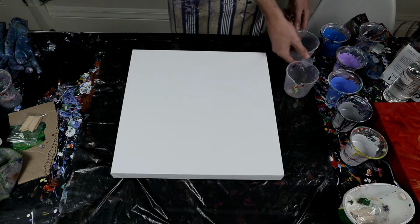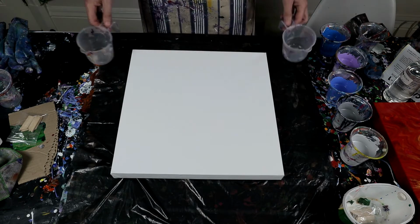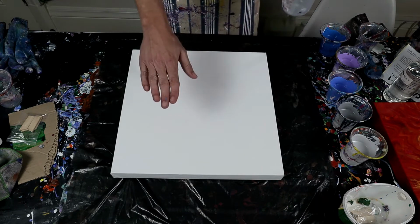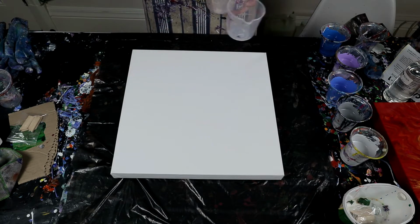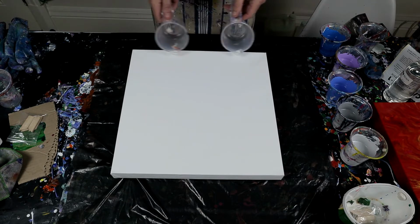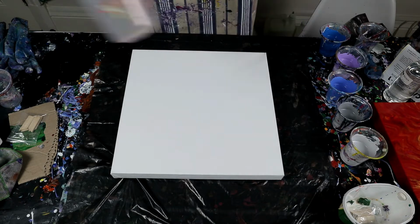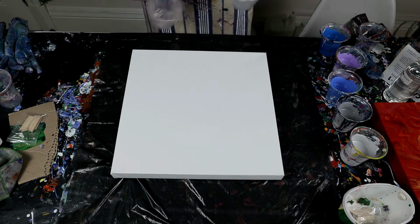So today I'm going to do a double cup simultaneous pour. I've tilted my canvas slightly higher at the back, so it's going forward, and once these cups are filled, I'm just going to move them gently like this, and hopefully the paint will slowly go down. Once it's all done, I'm going to tilt it.